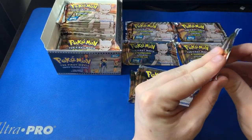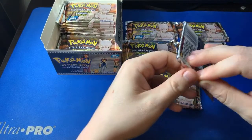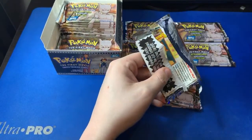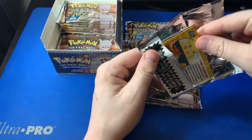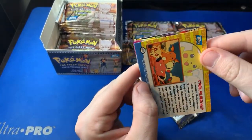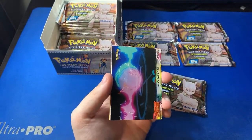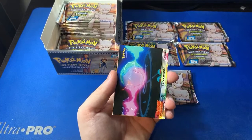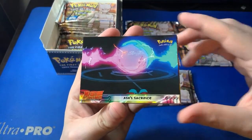All right, so let's get straight into it here. We've kept Zach waiting long enough. Now, on these, I don't know if the holo is in the beginning or the end of the pack. It looks like it's in the middle. You see that? They don't look like they're two stuck together, so that's a good start. All right, let's see what we get here. Let me move some of this stuff out of the way. So the first card, it looks like we'll probably have to do this horizontal.